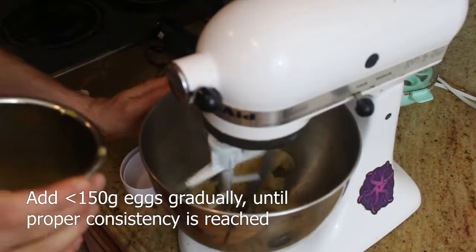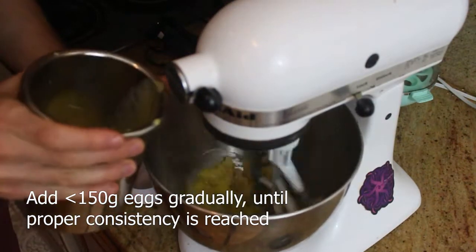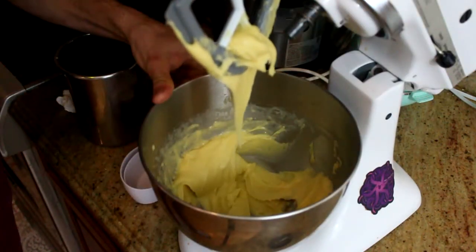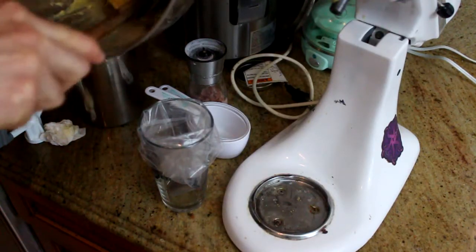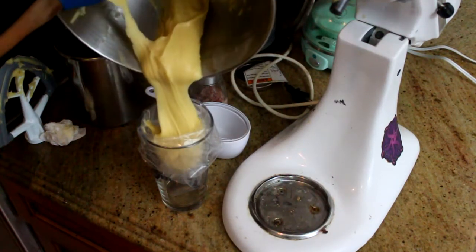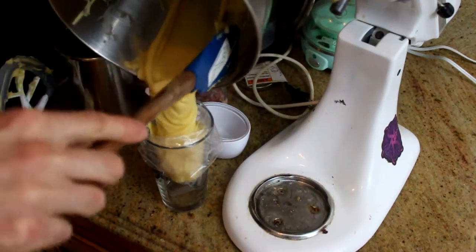Next I'm going to add 3 beaten eggs, gradually, until the proper choux consistency is reached. Perfect. Now it is recommended to rest your choux for about an hour or so, either room temperature or refrigerated, as that allows the gluten to relax and the choux will expand more evenly.